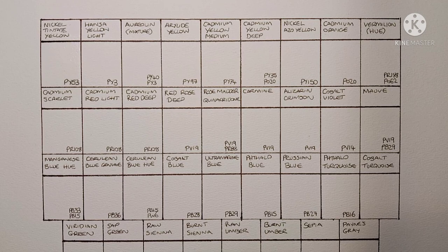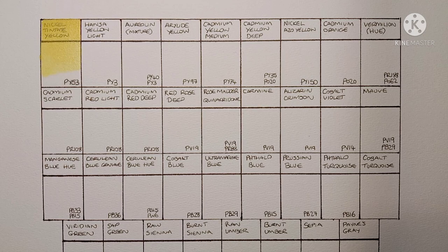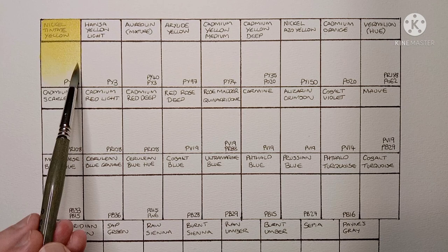Okay, first up we have Nickel Titanate Yellow, which is PY53. This is not a pigment I've ever used before. Looks quite pale and opaque to me. I do quite like it though.